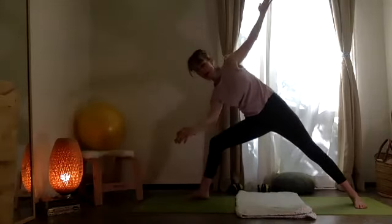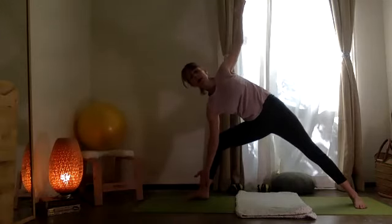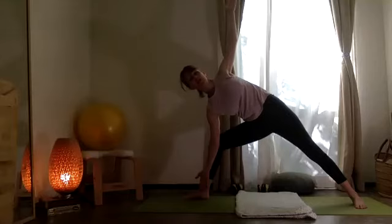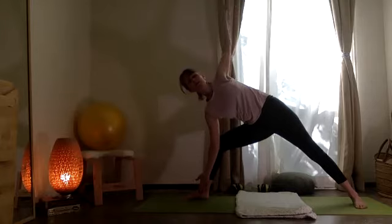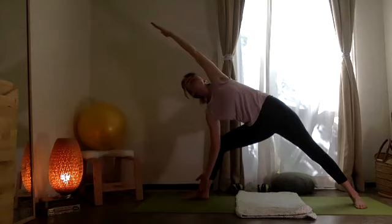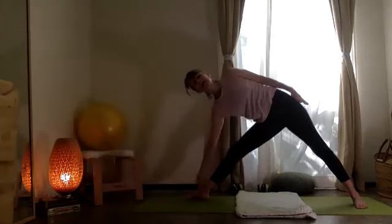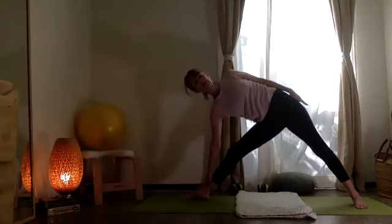So I'm going to run my antebrazo, my forearm, into my espinilla, into my shin, and push here for a moment. And then from here, gradually take that top arm up. Good, take my gaze up for a moment. La vista a mi pulgar. Good, arms are gonna pull back and then extend this knee.